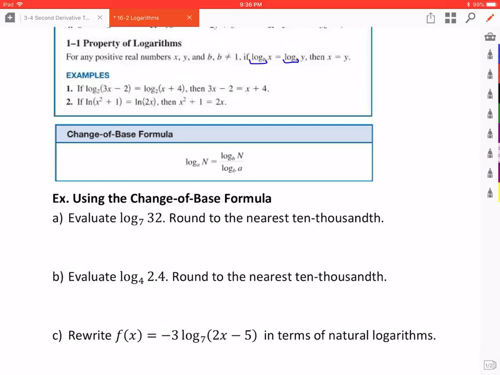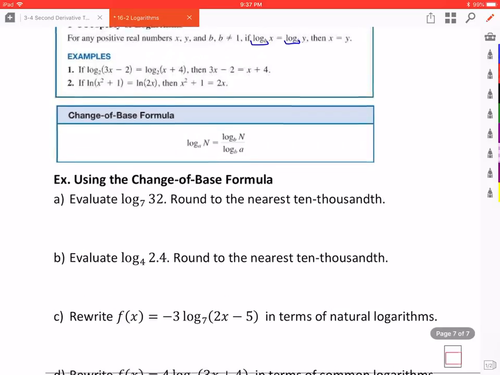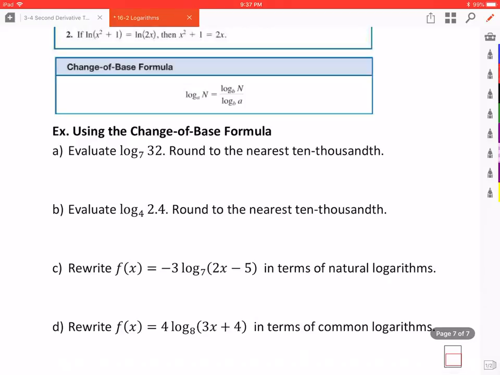And we've got the change of base formula. Now, you know about the common log. A long time ago, when you didn't have calculators where you could write in your own base or change your base, you had to do everything in the common log. And so this just shows you how to change things to the common log.